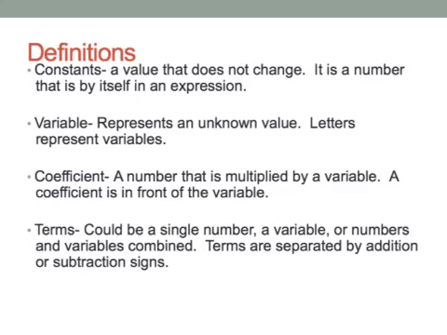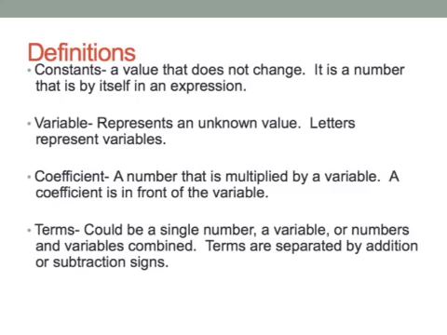We will begin our year talking about parts of expressions. The following are definitions that an expression consists of. It can have constants in it. A constant is a value that does not change. If you think when you drive a constant speed, you're going the same speed. You have it on kind of like cruise control. So a constant speed does not change. The value is always the same. To find a constant in an expression, it's a number that is by itself.